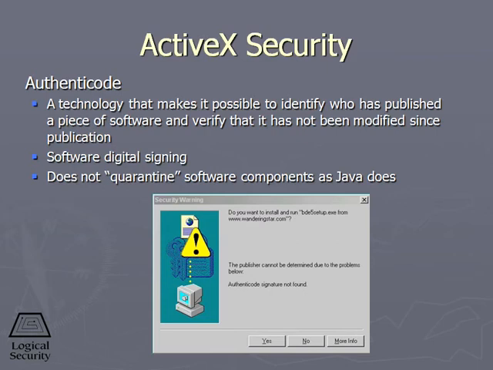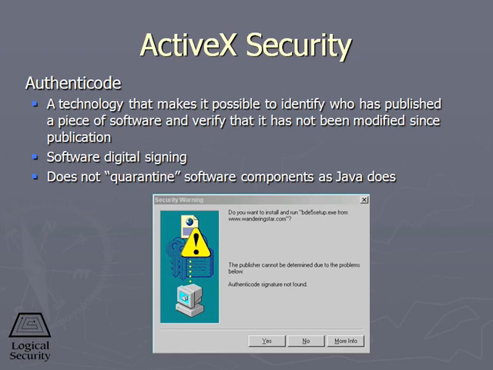You can configure your browser to either allow all ActiveX controls, to prompt you, which is a warning if the control is not signed, or to block it if it's not signed. Now, the way Authenticode works is you would write an ActiveX control, you would ship that ActiveX control to Microsoft along with a check, and they will actually test it to make sure there's no malware, and then digitally sign your ActiveX control. Now you can install that on your web server, and all the client's browsers that are configured to either warn or block if it's not signed, these will now automatically accept your Microsoft approved, authenticated ActiveX control.